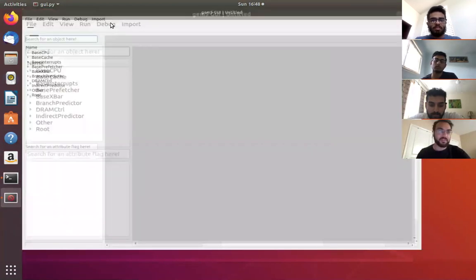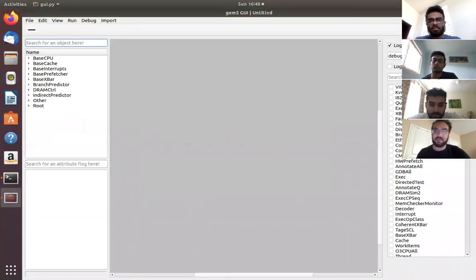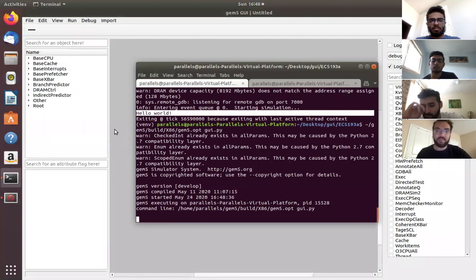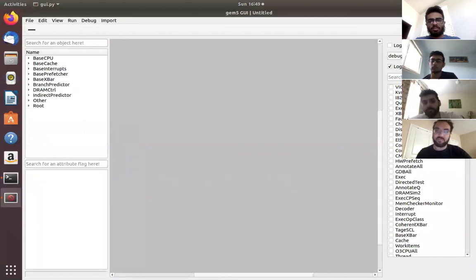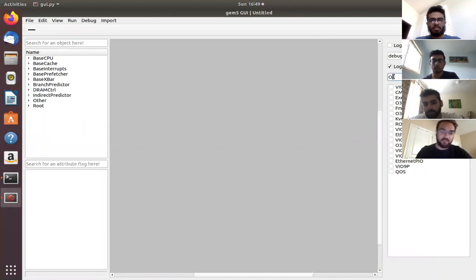As Shivam said before, if you press debug, you have the option to either output your debug messages to a file, which you can change the name of anytime, so you can make a .txt file, or just log it to standard out, which will basically log it to the terminal over here. Plus, you also have a bunch of debug flags made for gem5, which you could set over here and search as well, and set and reset at any time.